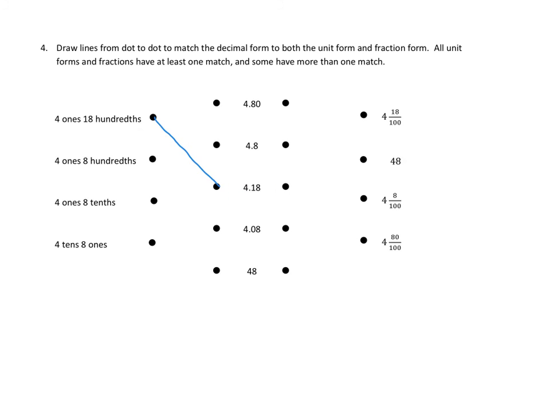let's see if we can match 4 1s and 18 100ths. That's 4.18 to one of these over here. 4 1s and 18 100ths. I think that's it. I think we got one right there, right? Let's just check our work to see. Is this 4 1s? No, that's 48 1s. That's not it. Is this 4 1s and 18 100ths? No, it's 4 1s and 8 100ths. And this one looks like 4 1s and 80 100ths, not 18 100ths. So I'm really pretty happy with our two additions to this little game. I think we've got this one matched up well, and I think we've got this one matched up well.